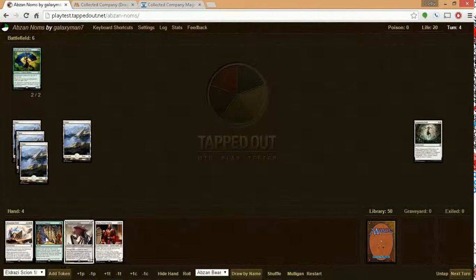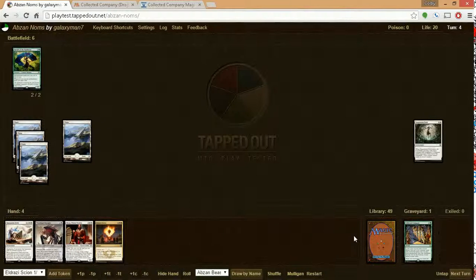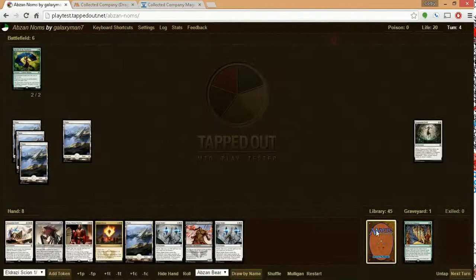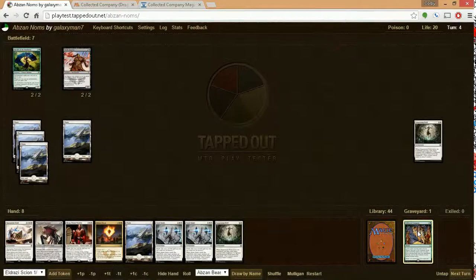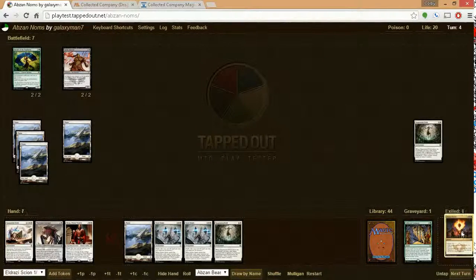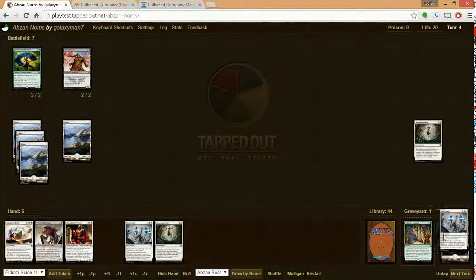Alright, and then we'll see how good Collected Company is here. Got 1, 2, 3, 4. Okay, there's 1, 5. And get the next one? No, just this one. Okay. But that edit instant speed's not bad. The rest of them go to the bottom of your library. Just gonna exile.